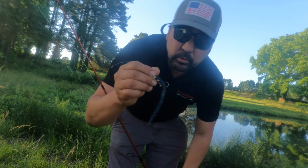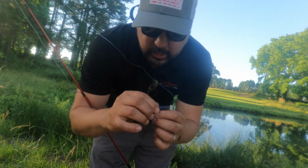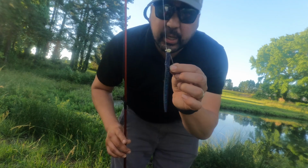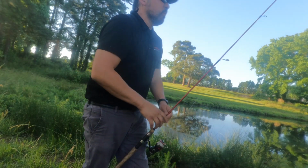Let me get it set up, and I'll pick you guys back up. All right, guys, so the first one we're gonna try is this purple worm Cinco type deal. This one is actually from the Yum Bass Kit from Walmart. We had a lot of luck with it yesterday, so let's see how much luck we're gonna have with it today. First cast.